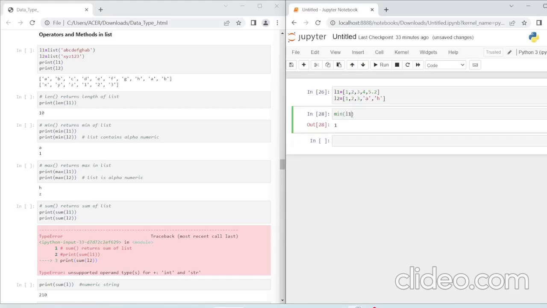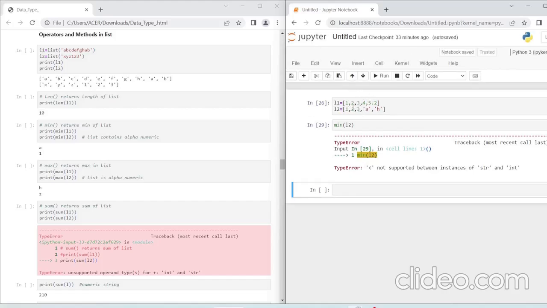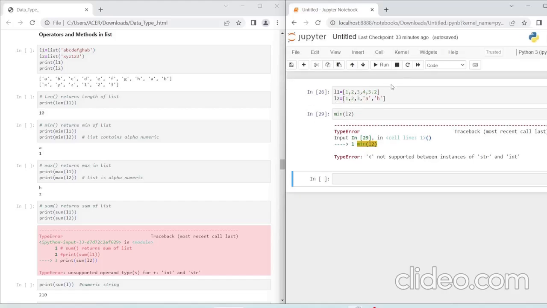And if I do min of L2, which is an alphanumeric list, it throws an error: not supported between instances of int and str, because I've taken these as integers and this as a string.